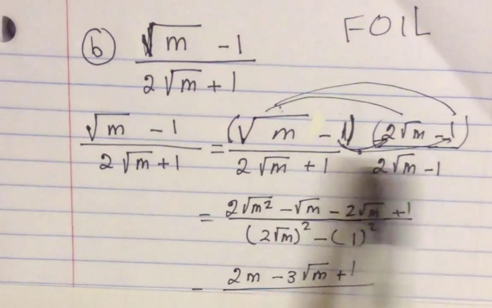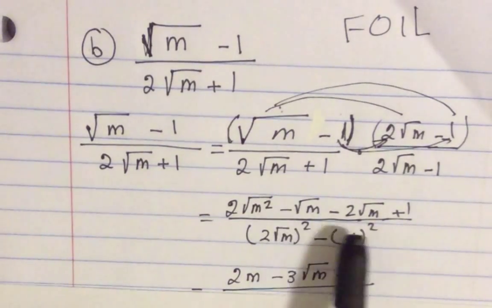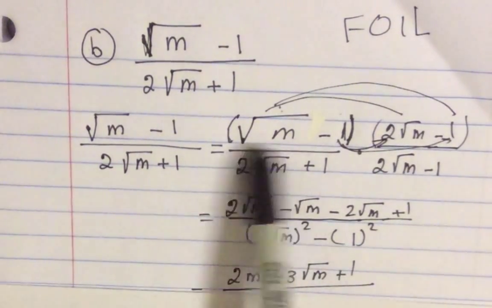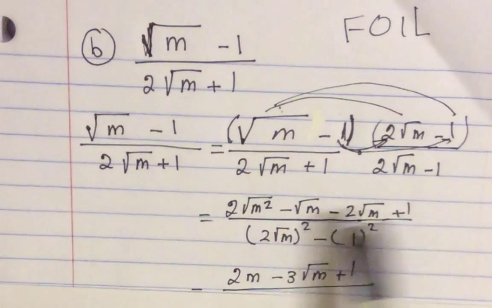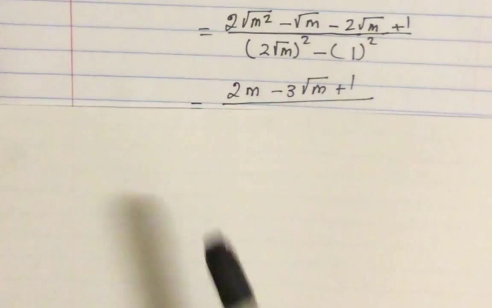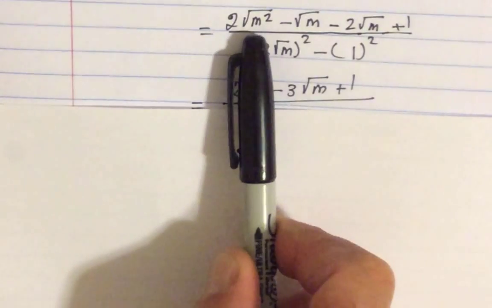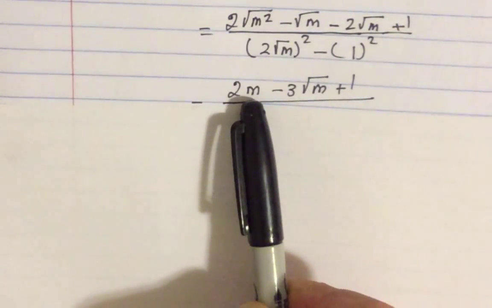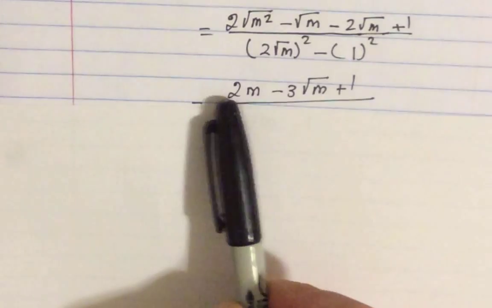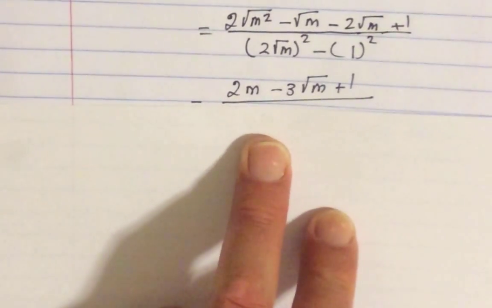On the bottom, we're multiplying two conjugates. So it's going to give me the difference of two squares. Square of the first minus square of the second. So the first is 2 square root of m. I square that. Minus square of the second, 1 squared. Over here now we need to do the addition, subtraction, combine like terms. But even before that, we need also to simplify this one. Square root of m squared, that's going to be regular m, and don't forget the 2. So you write 2m. Don't write 2 square root of m. You lose points, you know that.